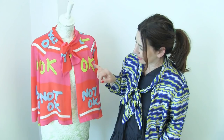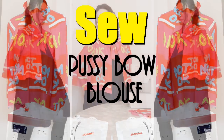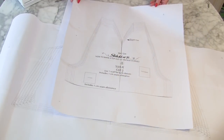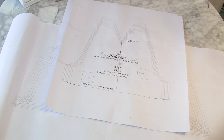Now today on Stitchless TV we are going to make this pussy bow blouse using our Raglan sleeve pattern, which is available from our Etsy page. And the way that we use it is like a pattern block. Now there's only one piece for the front and the back, and one piece for the Raglan sleeves. Now we've used this pattern for so many of our videos.